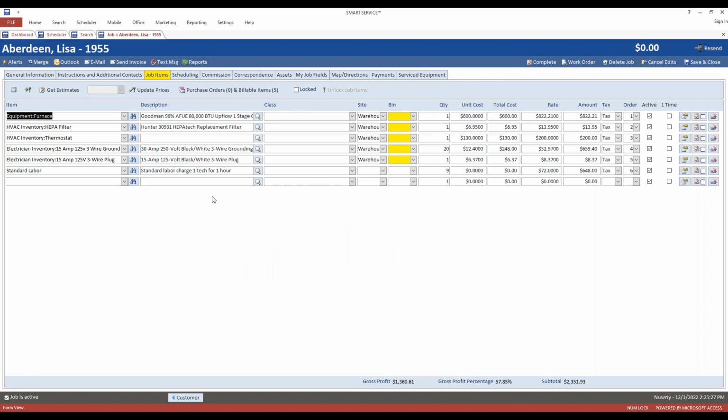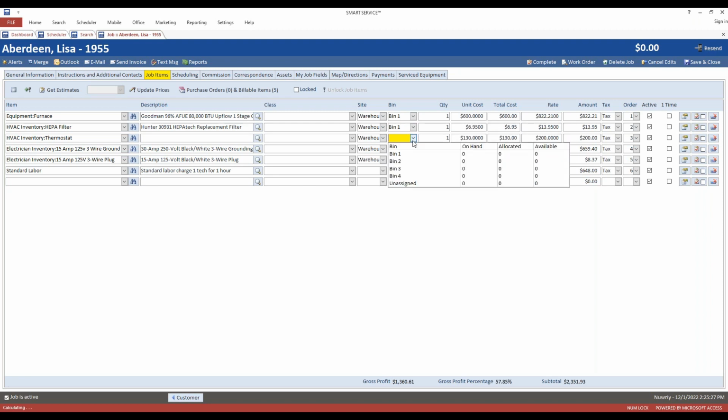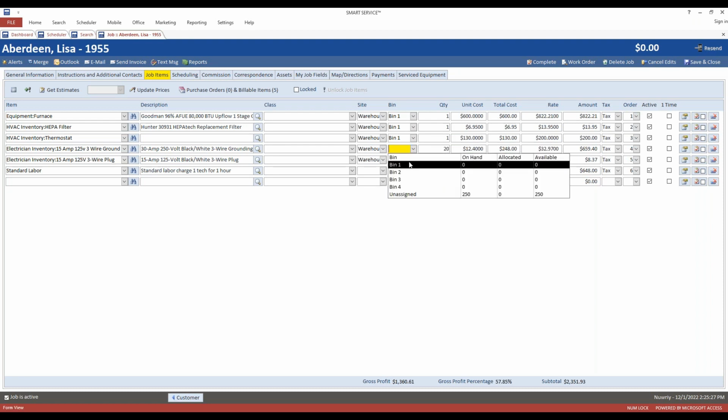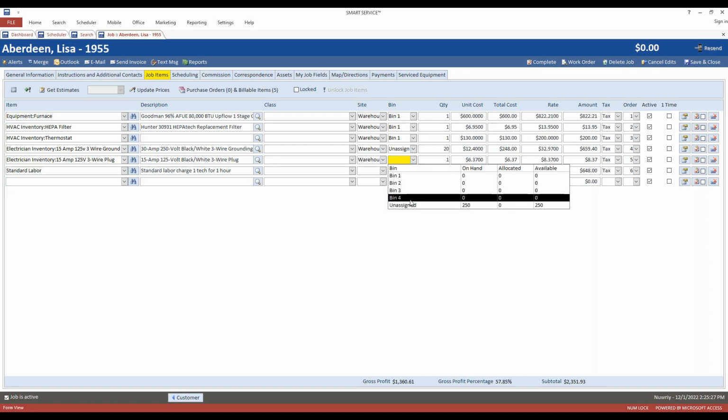Okay. So we've got our products and services on here. Again, I'm going to go ahead and specify what bins they all went to, and how you guys have this sorted out might be a little different for you. I don't have any of these actually in inventory. Oh, we got some there. We're gonna buy some of those, order some of those in there. Fantastic. Okay, so now I want to go ahead and schedule this out.